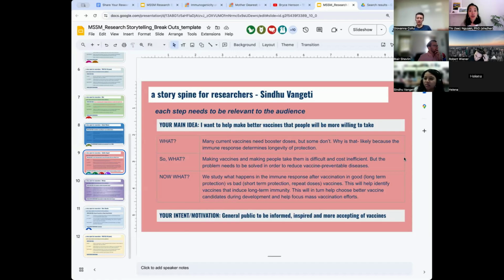The side effects. So maybe your what, your hook, is creating a one-dose vaccine that's effective, cost effective, and has few side effects. Maybe that's your what. Yeah. Great. And who's the research done, is it done ethically? Great. Okay, all right. So that's an example.